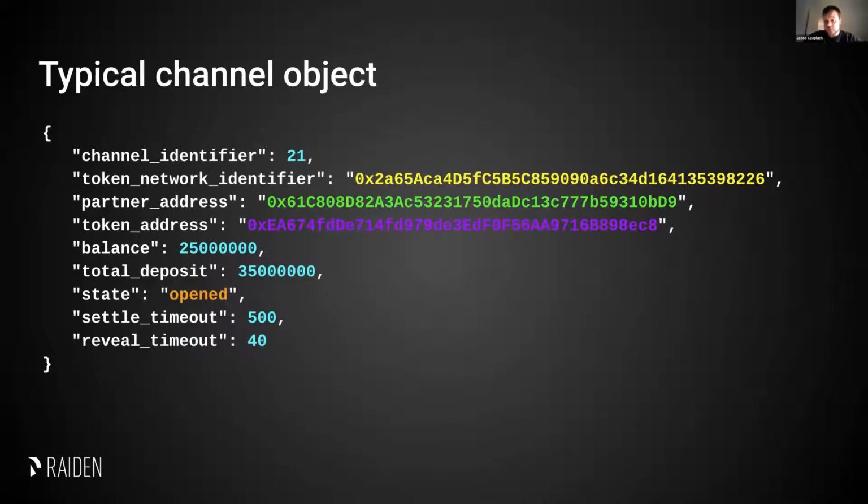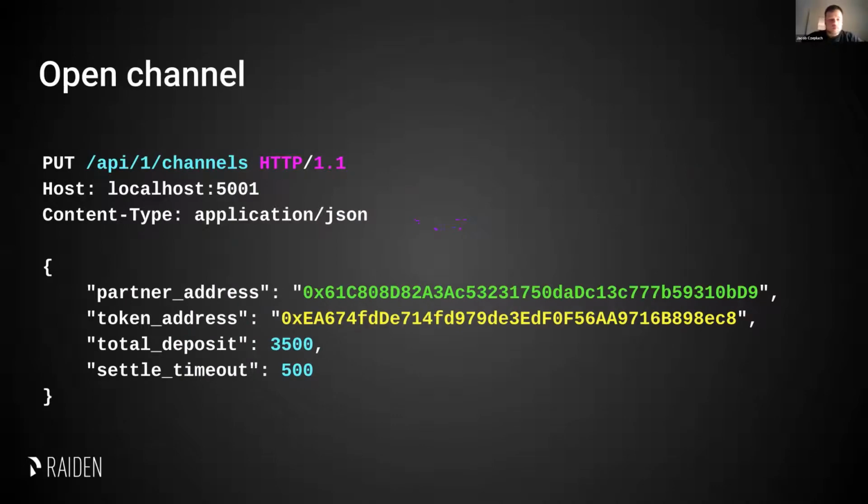Then there's a settle timeout. This timeout is the period of time from when one of the participants calls close until the settle period is over. So this is 500 blocks, and then these 500 blocks basically allow the counterparty to send their latest received balance proof in these 500 blocks. And the reveal timeout is not so important to what you guys will be doing, but it's basically the time that it takes to reveal secrets. This is something that happens in case there are mediated transfers in flight where one of the nodes potentially becomes unresponsive. Then we do this on-chain secret reveal.